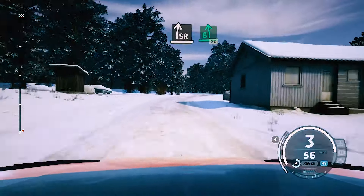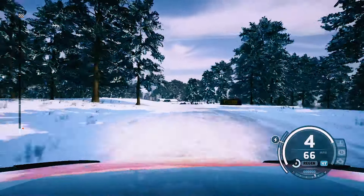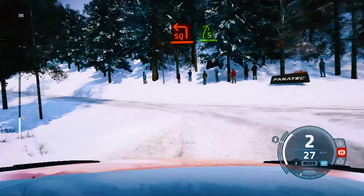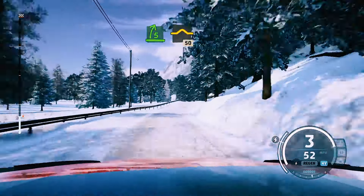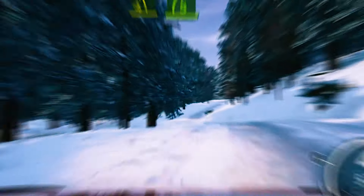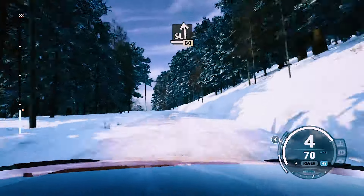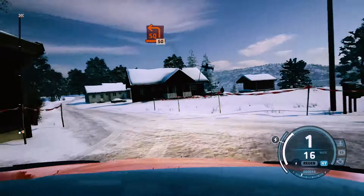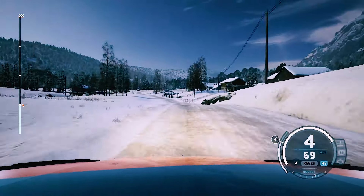With all that noted, I started from scratch to build this setup for you, tweaking each setting as I went. In this video I'm going to explain in a bit more detail why I came up with this particular setup, and why I struggled making it. I almost felt like on these Norwegian roads I wanted the back of the car to be looser, but in doing so it would make the front end very vague and understeering. In the end I came to the conclusion that a more well-balanced car worked better.